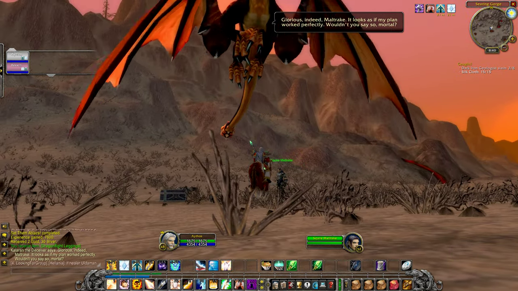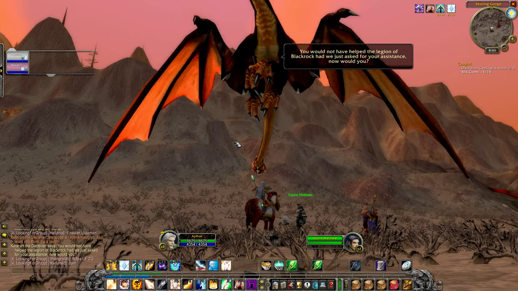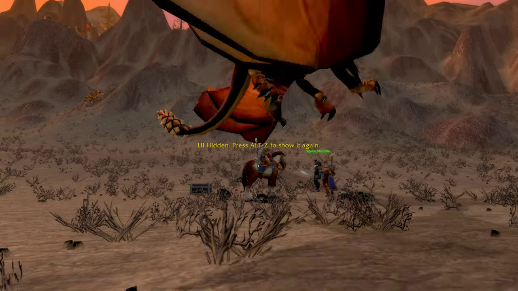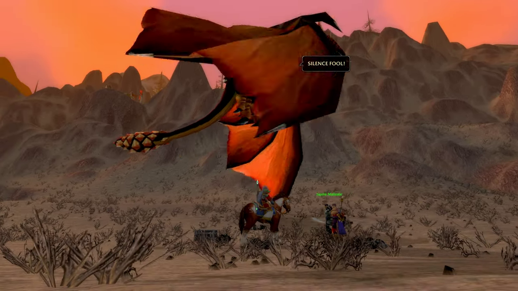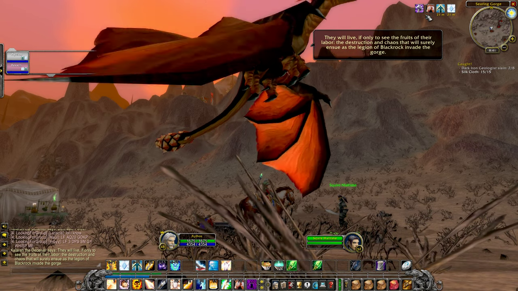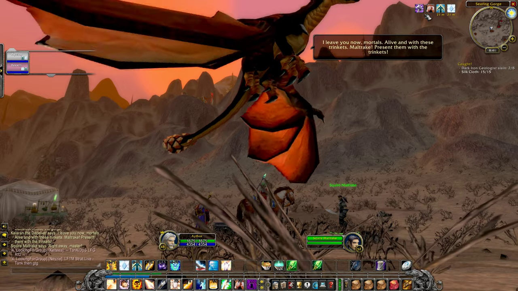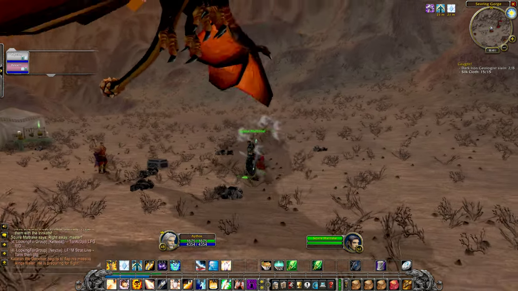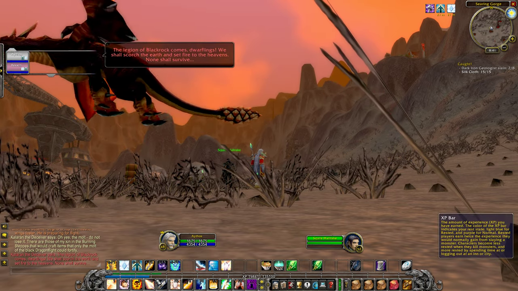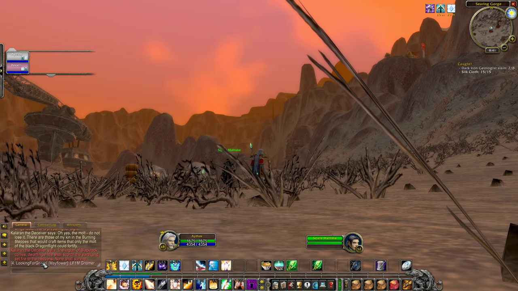Glorious indeed. Maltrake, it looks as if my plan worked perfectly, wouldn't you say, mortal? You would not even have helped the Legion of Blackrock had we just asked you for your assistance. What will we do with them, Master? They are no use to us anymore. Silence, fool. They will live, if only to see the fruits of their labor, the destruction and chaos that will surely ensue as the Legion of Blackrock invade the Gorge. I leave you now, mortals, alive, and with these trinkets. Meldrake, present them with the trinkets. Oh yes, the molt. Do not lose it. There are those of my kin in the Burning Steps that would craft items that only the molt of the Black Dragonfly could fortify. The Legion of Blackrock comes, dwarflings. We shall scorch the earth and set fire to the heavens.